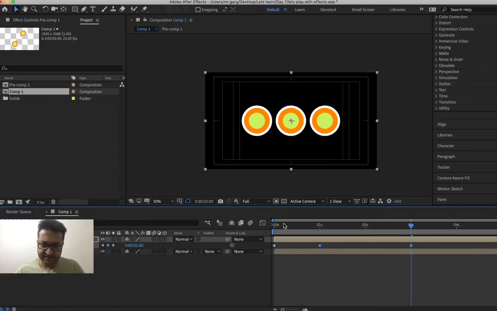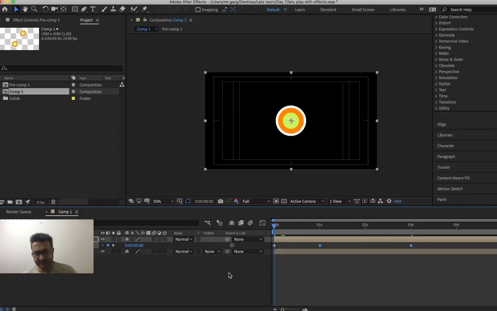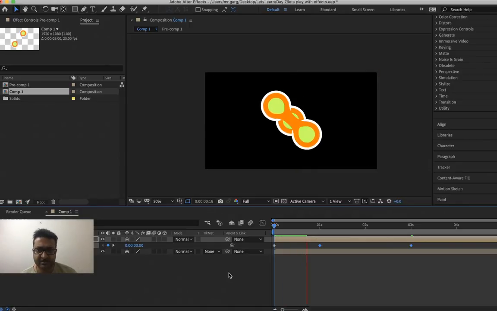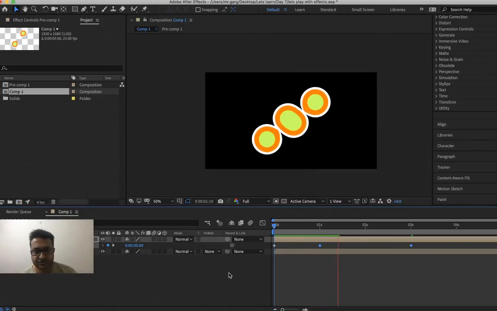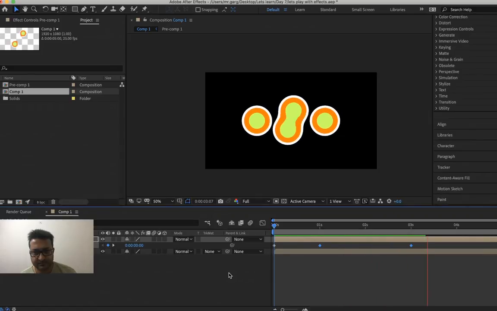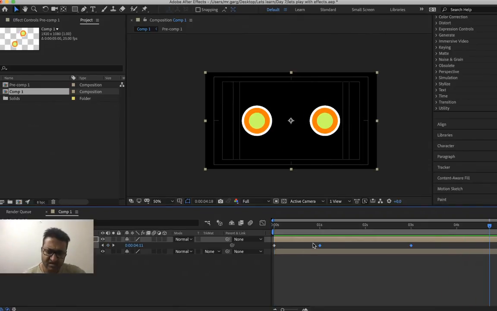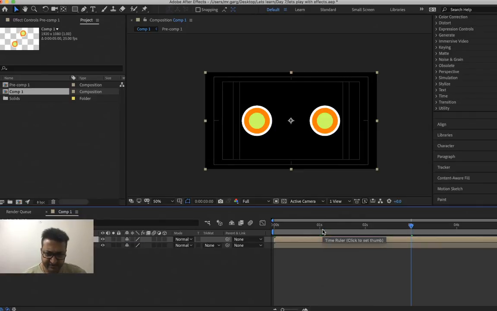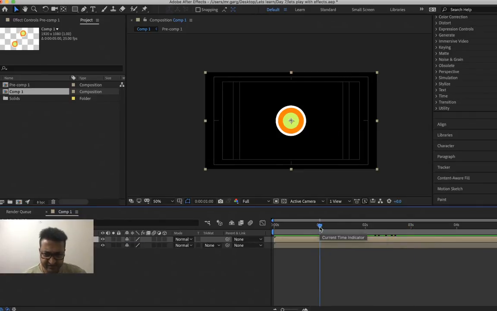So now we can see 3 circles. Now let's see what the animation looks like. It isn't looking as we were expecting. So now let's do another thing.